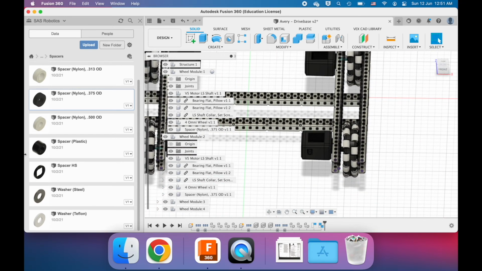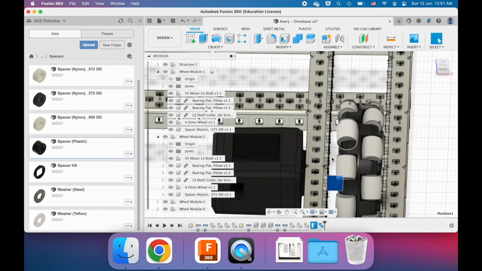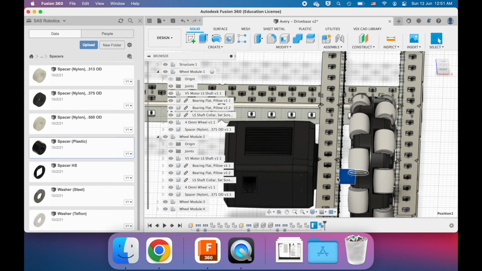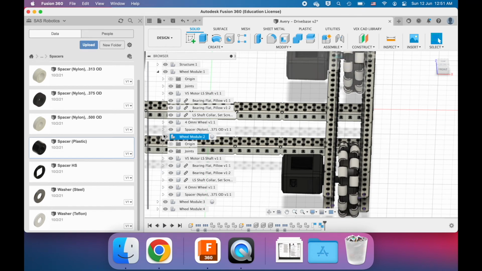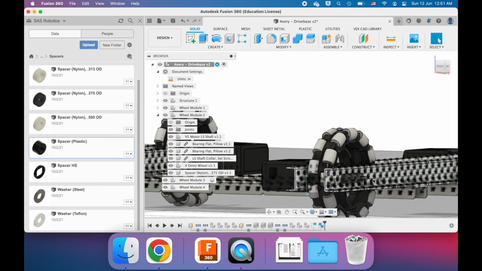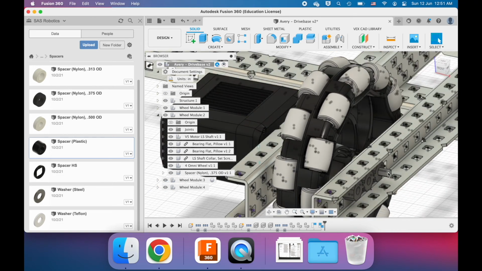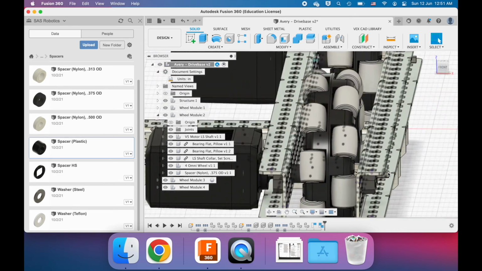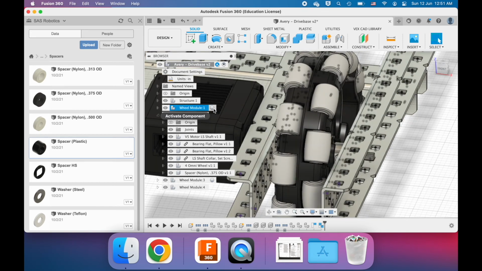Something else I'm going to demonstrate that's a bit funny. You'll notice I had to capture the position of this piece, and then I had to rigid group it to make that change apply to all the other pieces. But let's say we want to add a shaft collar out here. You wouldn't actually do this in real life because this shaft collar is totally useless. It doesn't do anything. The axle's not going to fall out that way. But let's say for some reason you wanted to.